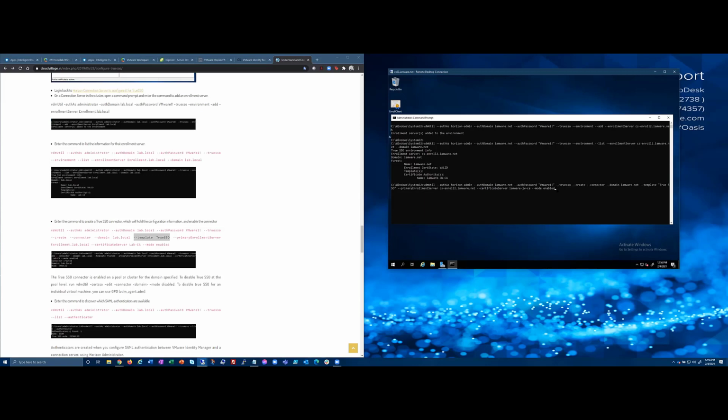If you go through this and you're kind of like me, you have it all saved to a Word doc or a notepad, just so you can copy and paste easier. If you do the first command and the second command a little too fast, it may say cannot pull information from enrollment server. So give it about 5-10 seconds and then do the second command. Wait for that, do it again, do the third command.